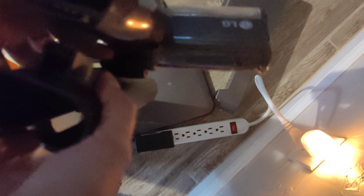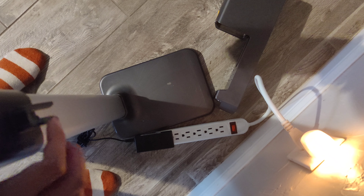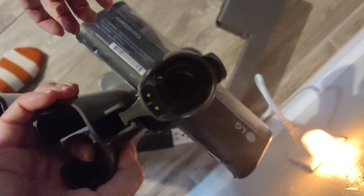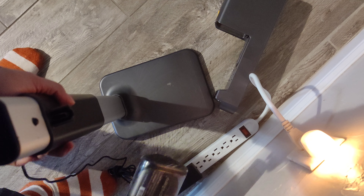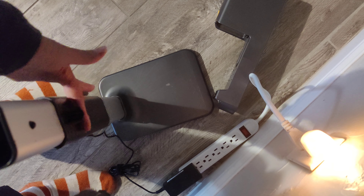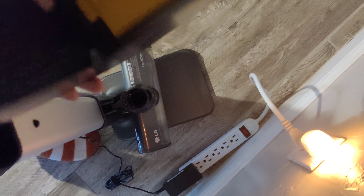If you don't orient it correctly and you flip it the wrong way, there's no way you can hang that extra head on. So make sure this piece is facing up towards you — you can see through it and then it hangs through like that. When you put it on, just make sure you have: the base, the bottom piece, the pole, the light gray piece, the dark gray piece facing up, the extra brush, and then the top piece will go on.